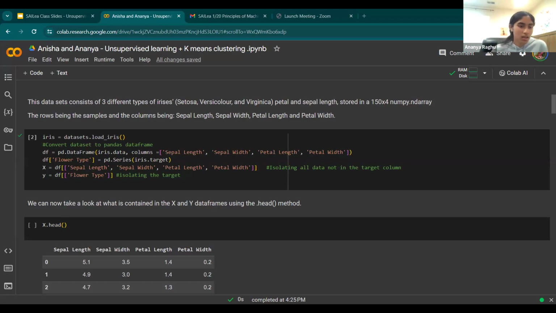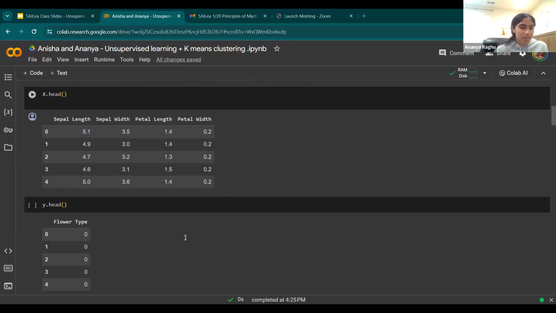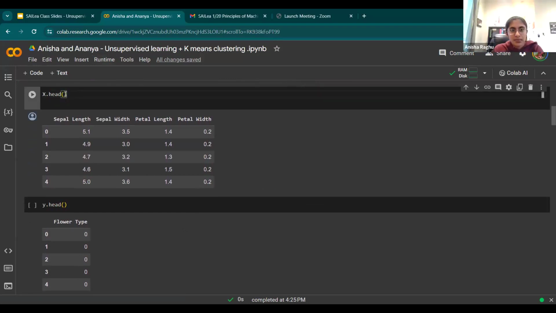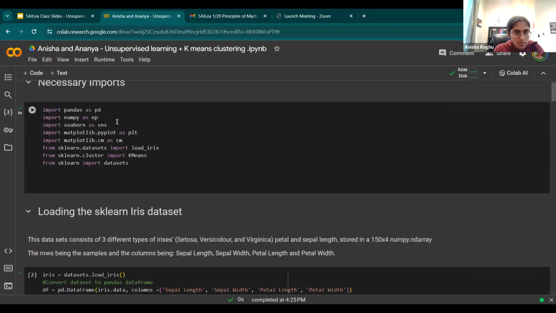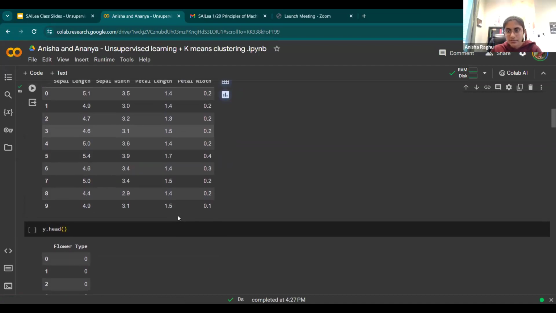So we're going to start with just doing the x.head method, which is going to show us what's contained in the x data frame. If we scroll down a little bit, we can see it. As we've covered multiple times, the head method just shows you the first 5 rows. You can specify more or less if you want, and you could also just select how much of a data frame you need. We can try putting 10 or something to get a better feel. So now it just prints out 10 rows.